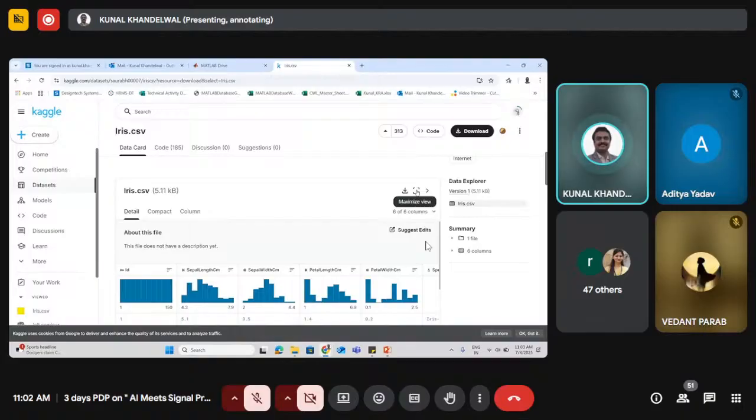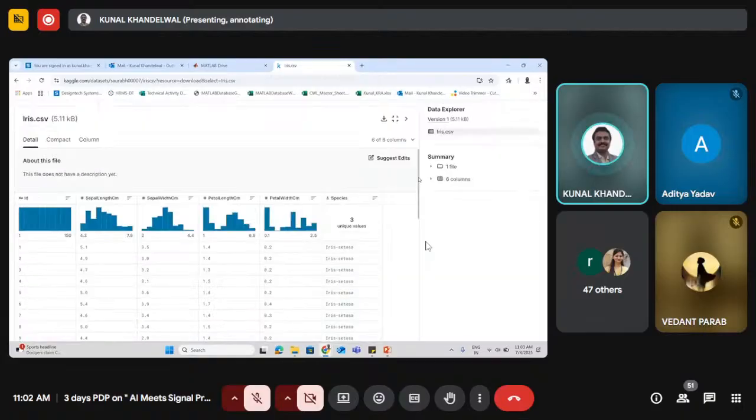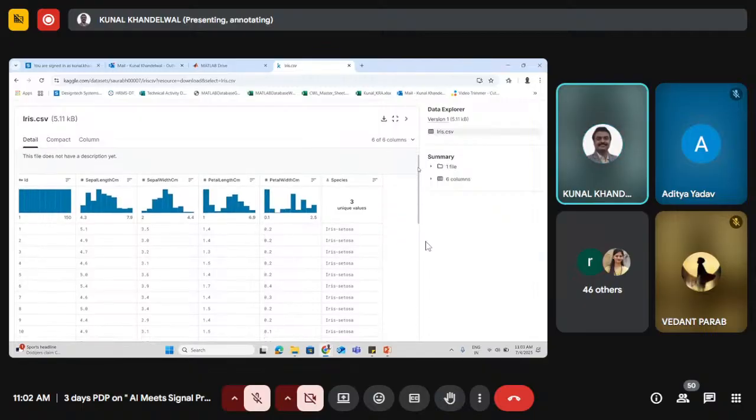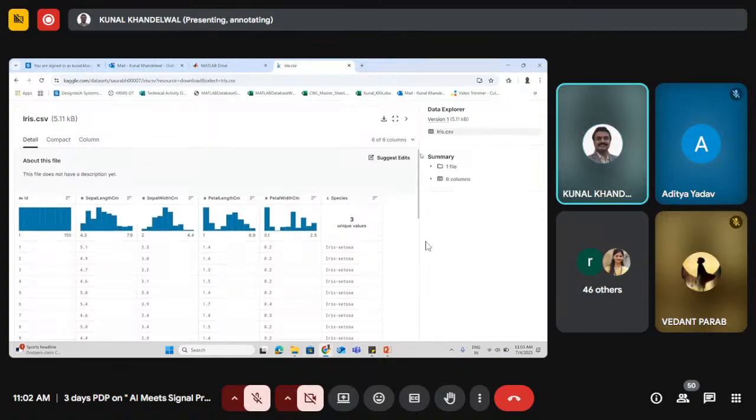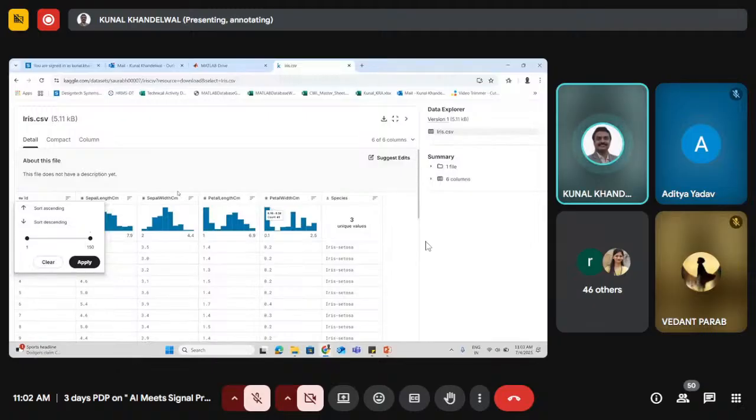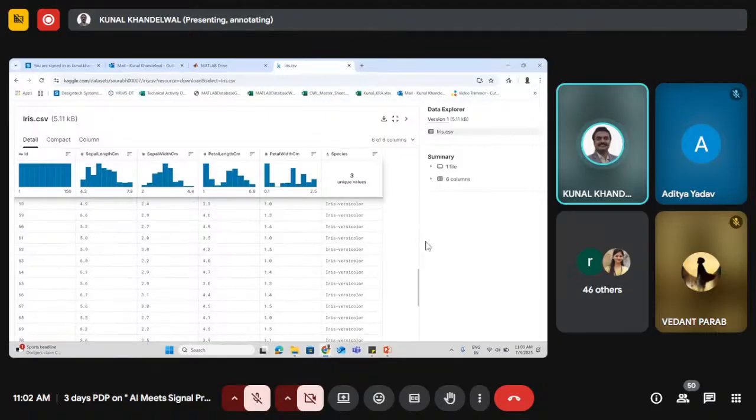Now before you download, I want to show you something about the data set. If you look at the data set, you will find out a few things. First of all, if you look at the first column, column number 1, ID, this ID. Can you see it shows you have 150 observations? So if you scroll down, you can see that the number of observations is 150.